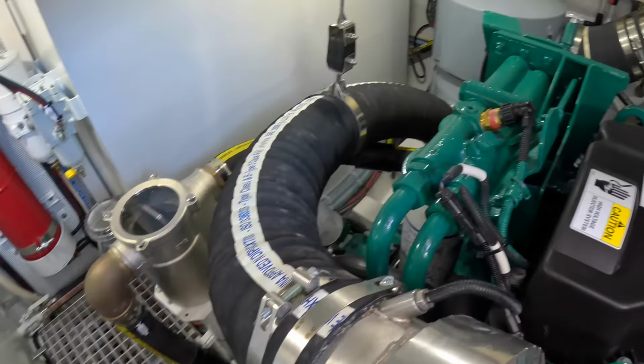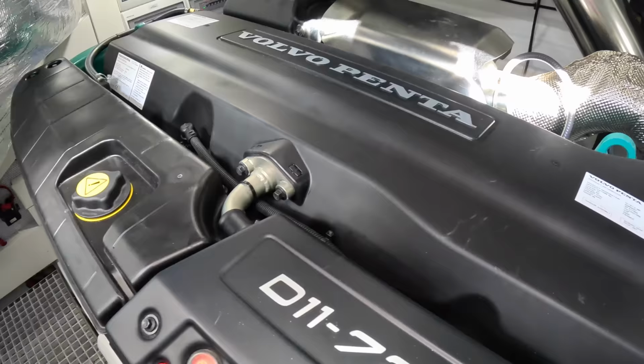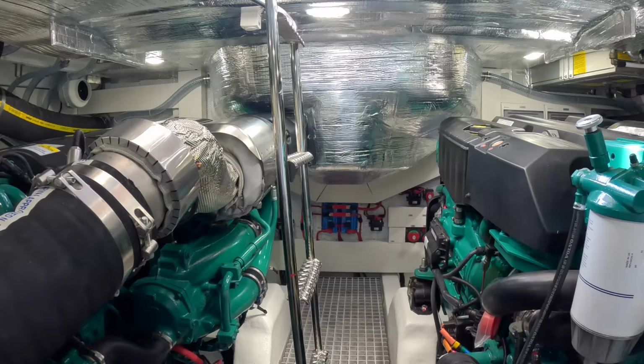These are a pair of D11 725s. They're giving the boat over 30 knots and a cruising speed of 24, 25 knots typically. So she'll zip along pretty darn well. Let's come right up here. And range, well, you know, these sorts of boats are always about 250-ish miles, aren't they? And this one will be about the same. And if you drop the speed right back, well then of course we get a lot further. But that is a decent engine space, isn't it?